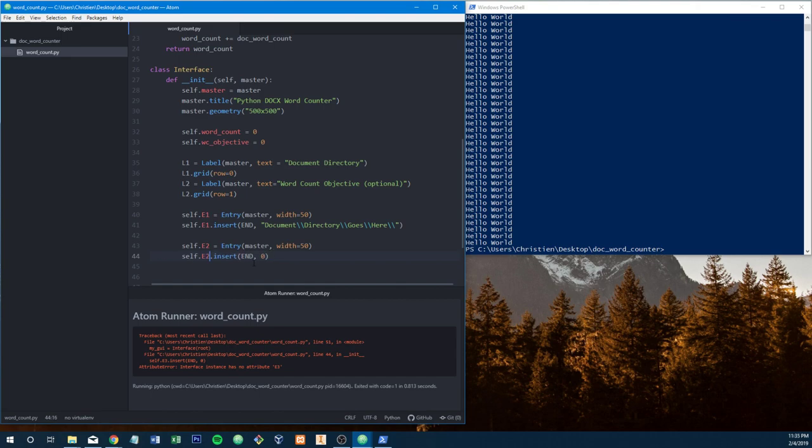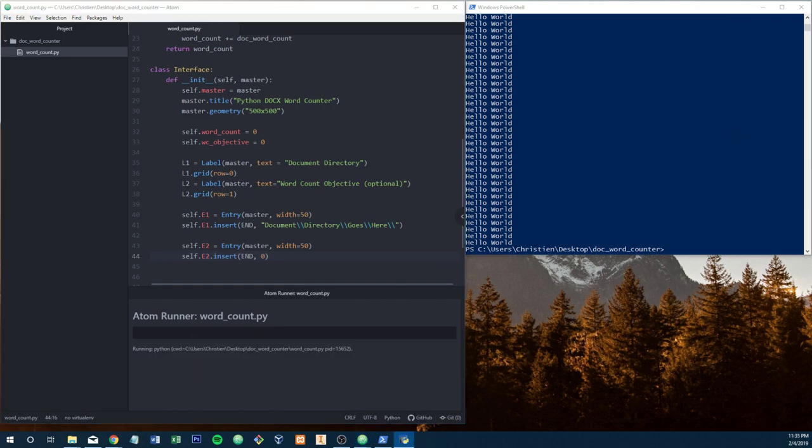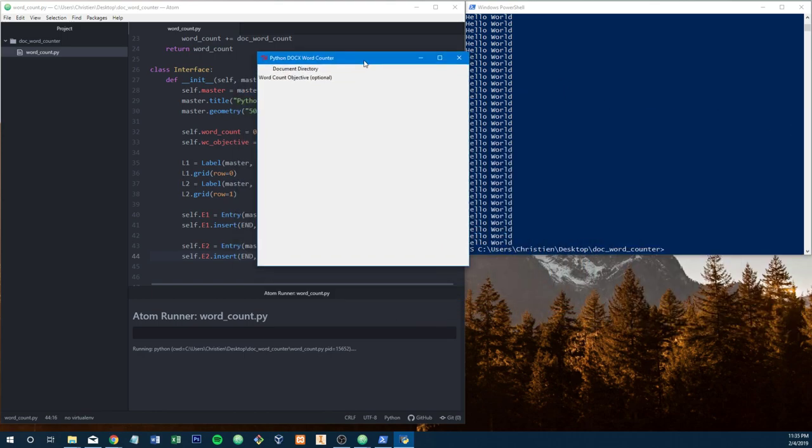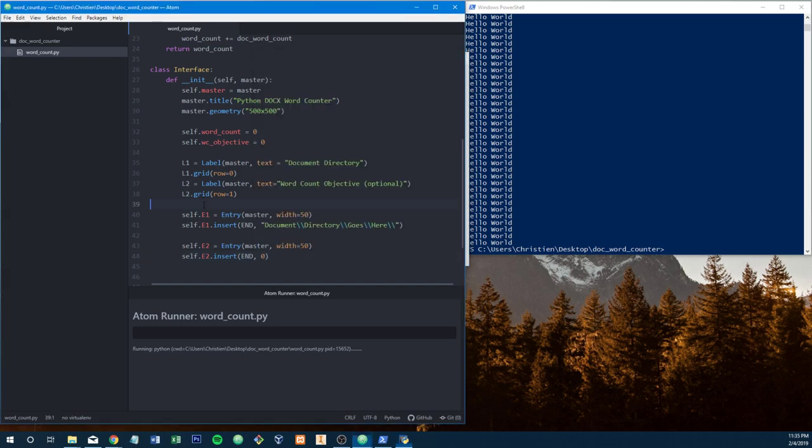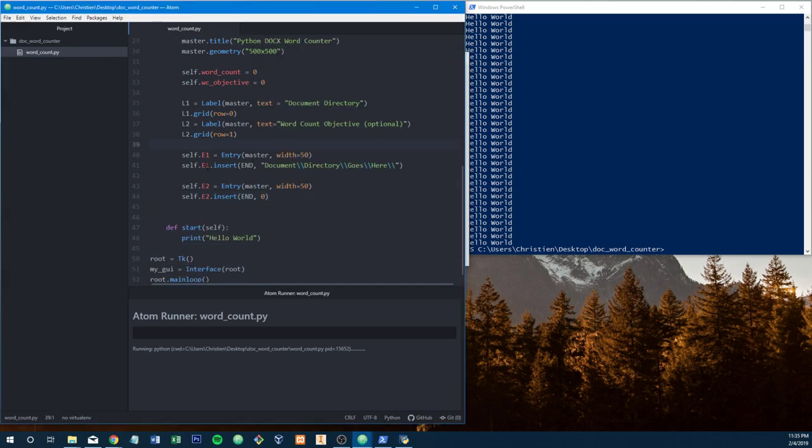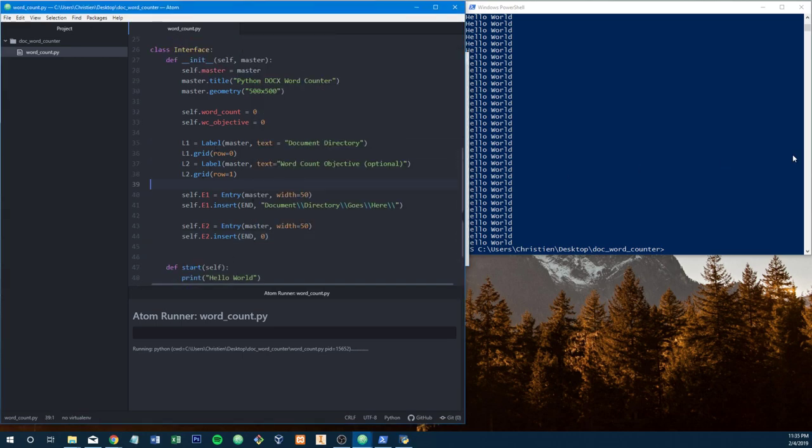Okay, first off, E3 doesn't exist. There we go. Okay, so you'll notice that our labels are showing up, but our entries are not, and that's because we forgot to do packing. So packing is going to make everything look right, but before we can do that, let's just get all the stuff down. So we're going to have some buttons, and I'm going to make them referenceable because I'm not sure if we're actually going to need to know if they were clicked or not.